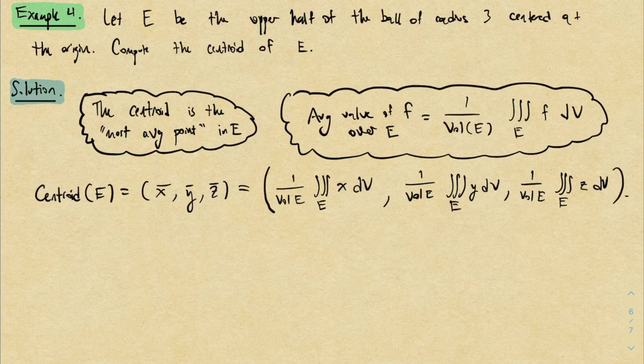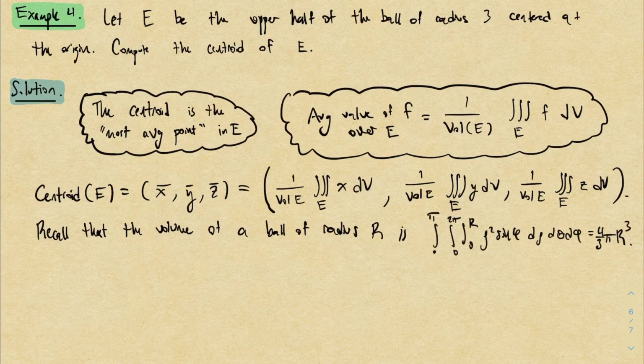And in case you just broke out into a cold sweat looking at this, thinking, oh my god, we have to compute 4 different triple integrals, 3 of them for each coordinate and then a volume integral, don't worry too much, it's not going to be as much work as you might think. First of all, I'll be a little lazy and claim that the volume of E is something relatively standard that we don't need to spend time computing. In particular, remember that the volume of a ball of radius r is 4/3 pi r cubed. We can probably just assume that for this problem.